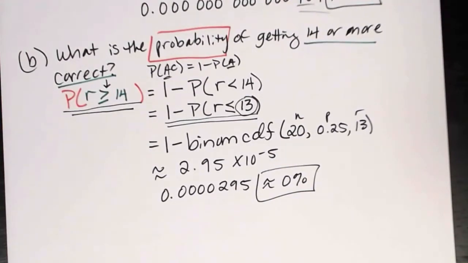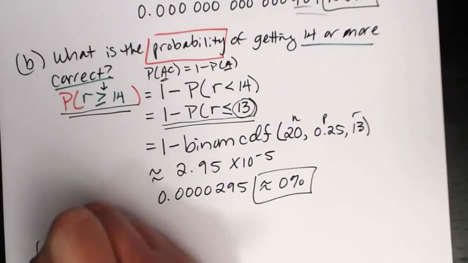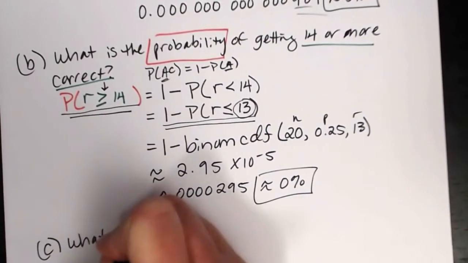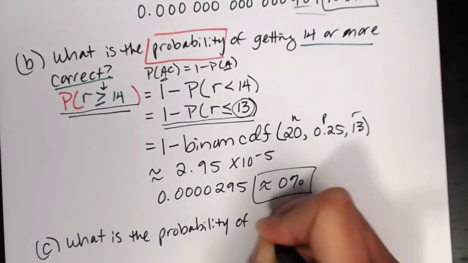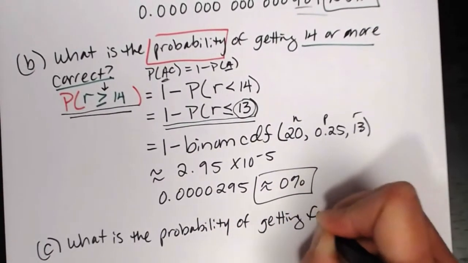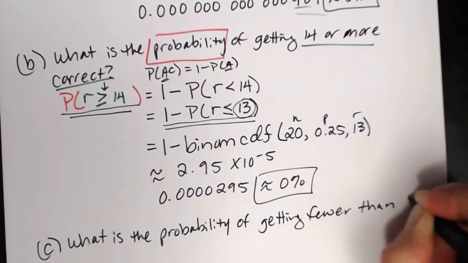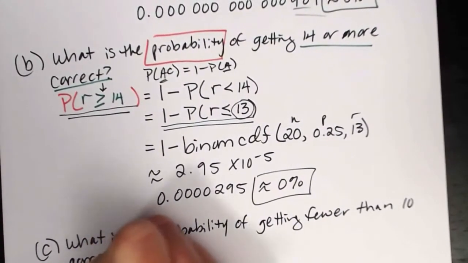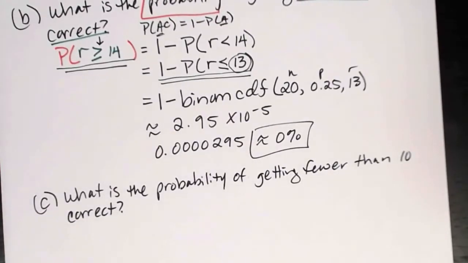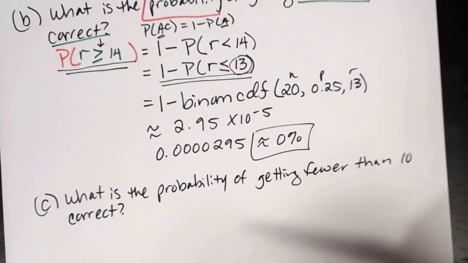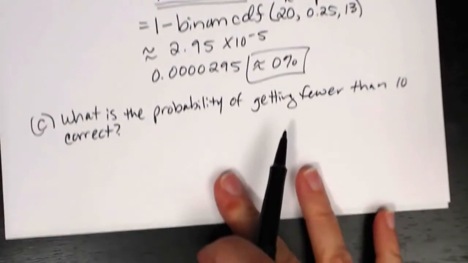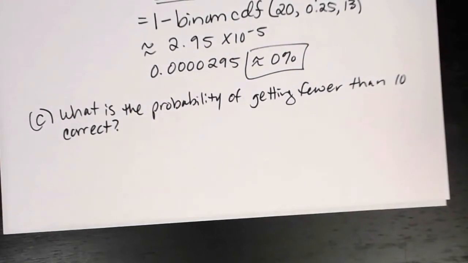So now our imaginary student gets really upset and they think, oh man, so what's the probability that I am likely just going to totally tank? Maybe this time they're wondering, what is the probability of getting fewer than 10 correct? Maybe they're thinking, okay, I could live with myself if I get at least half, if I get 10 or more. So what's the probability that I'm actually going to get less than 10 correct? Because they're thinking, man, that would just be horrible. I really don't want to do that.